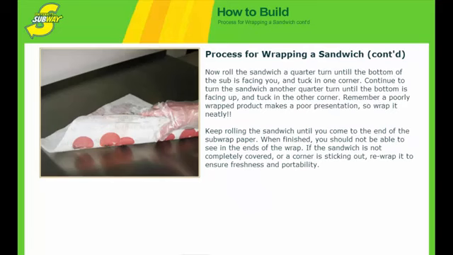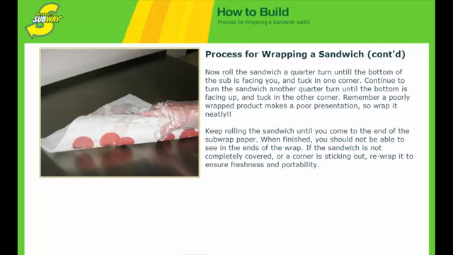Now roll the sandwich a quarter turn until the bottom of the sub is facing you, and tuck in one corner. Continue to turn the sandwich another quarter turn until the bottom is facing up, and tuck in the other corner. Remember, a poorly wrapped product makes a poor presentation, so wrap it neatly.